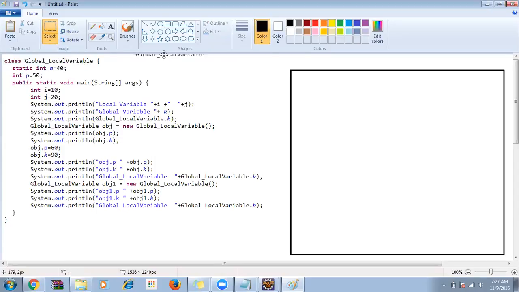As of now, I'll take the class name alone for our reference. Then, whenever I'm executing a program, the first memory which will be allocated is called the static pool. Static pool is the first memory which will be allocated for me here.